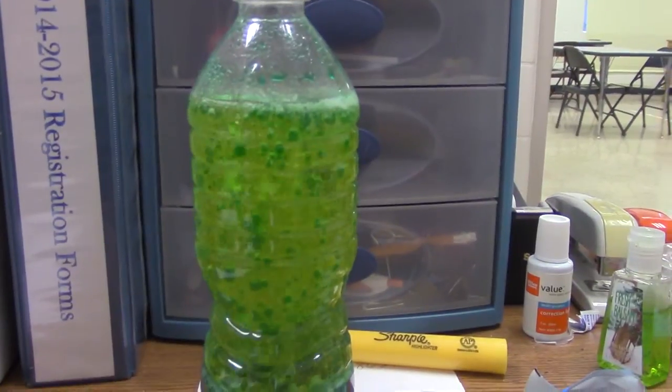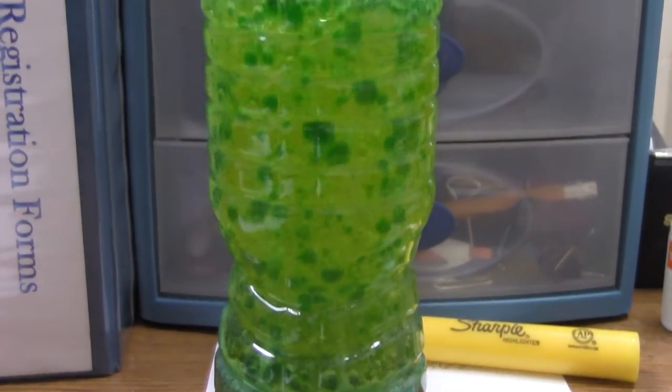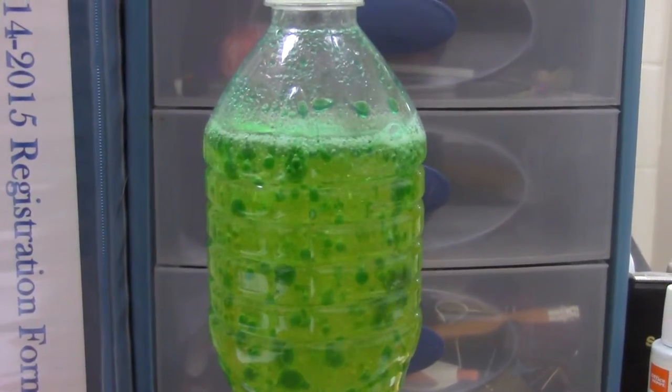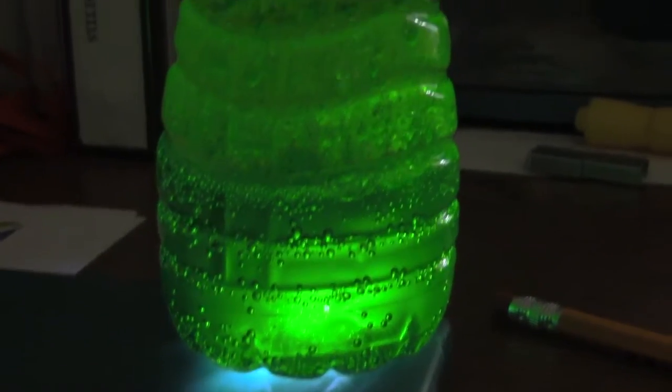I forgot I have my camera, but this is just so fun. It's a little lava lamp — it looks so cool. I like the green too, I think that looks really neat. I just keep dropping Alka-Seltzer in it. It's so pretty. And this makes it look even cooler — I just took my phone and put the flashlight on it. It's a lava lamp.